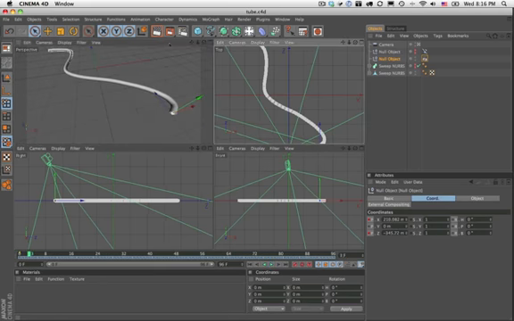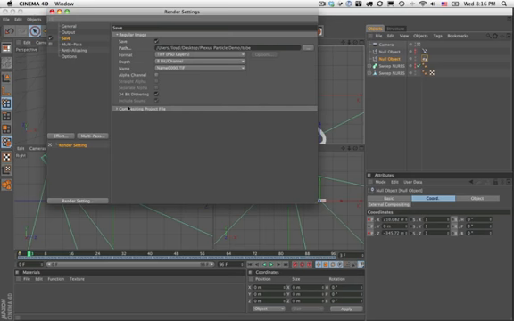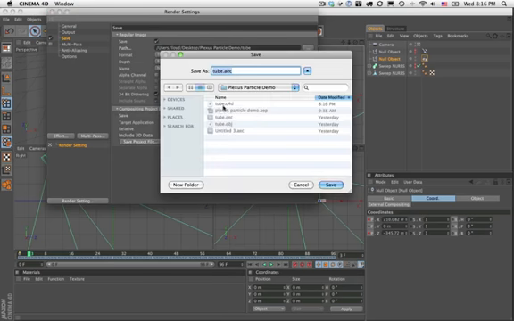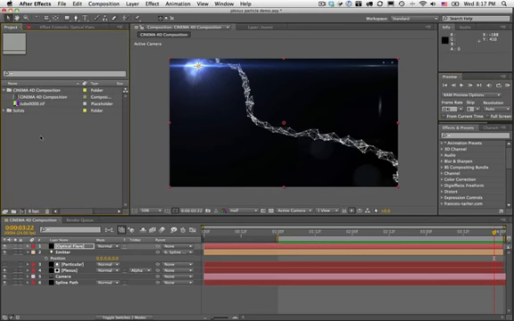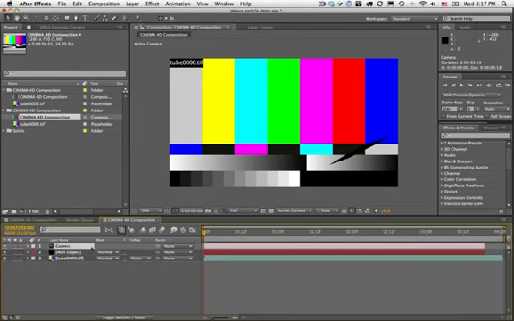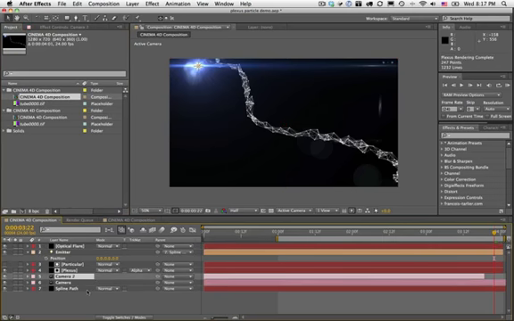So now we have this, and again, just repeat the steps. We just need to save a compositing file, save over the old one, replace, and bring it into After Effects. And now I'm going to show you a cool little trick. In the new one, which is this one, all we need to do is copy the camera because the null stays the same. So once I copy that, I can paste it in. The way After Effects works is it reads the top camera.